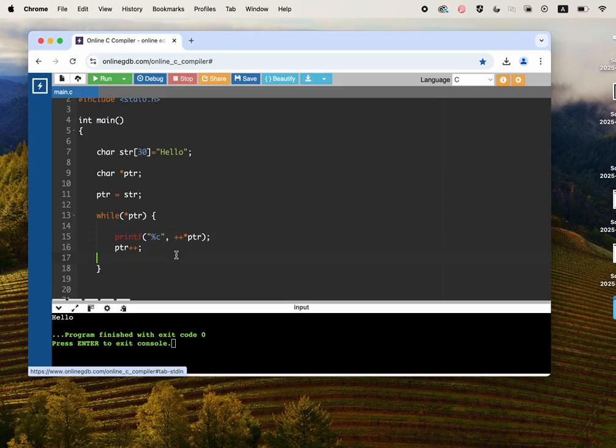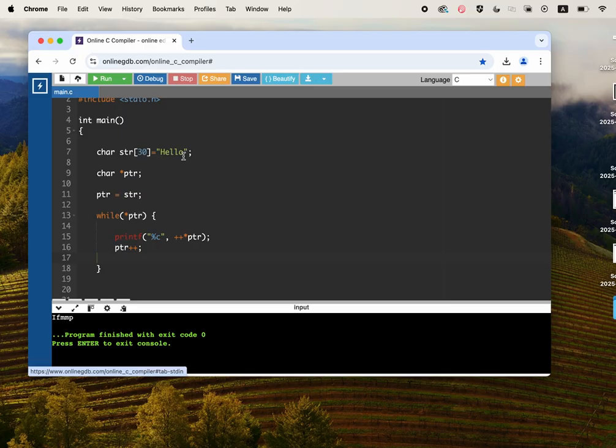We could also use this. If we do this, what does it mean? Access the current character, but pre-increment that character before printing. So it will print I, then F, then M, then M, then P, because we are increasing 1 on top of each character.